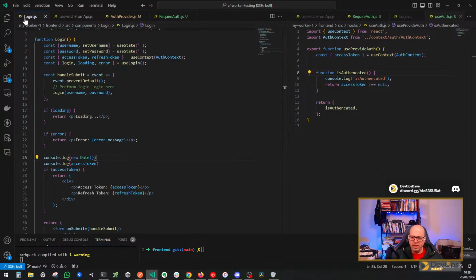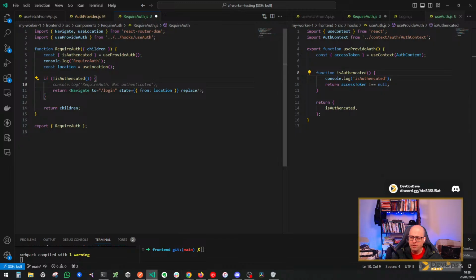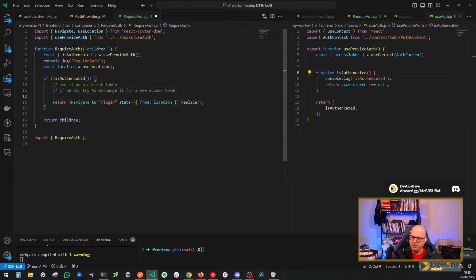We don't need that in login, not at the moment, but it's most likely that it's part of the require auth. So I think what we're going to do is, if we're not authenticated, then let's say see if we have a refresh token. If we do, we try to exchange it for a new access token.